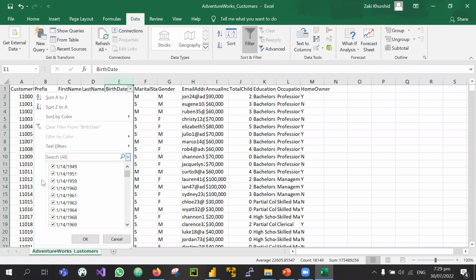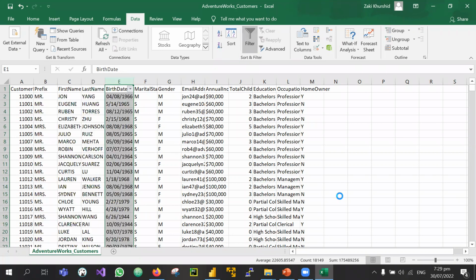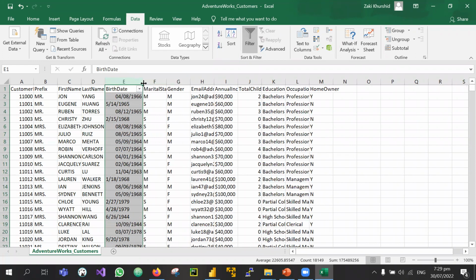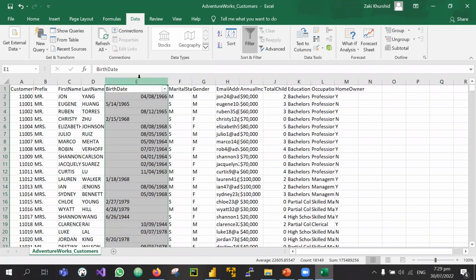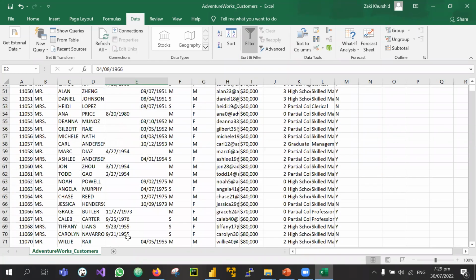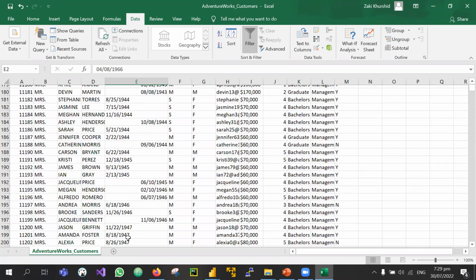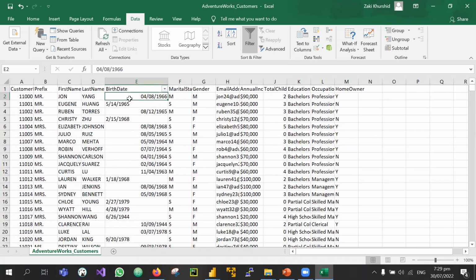This shouldn't be happening, but it is happening right now, so I have to fix it. Let's do that after the break. Some of these dates are here, some are there, so this needs some fixing.